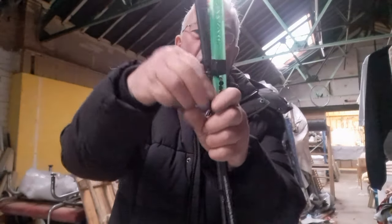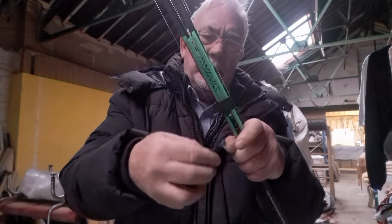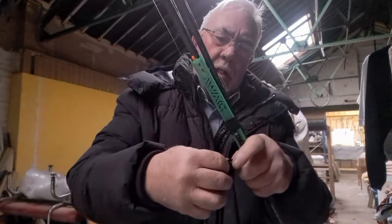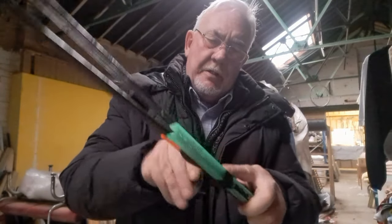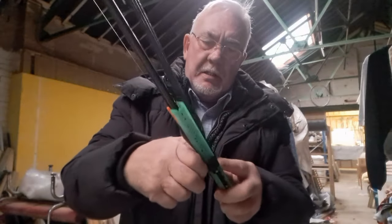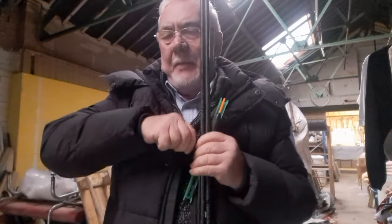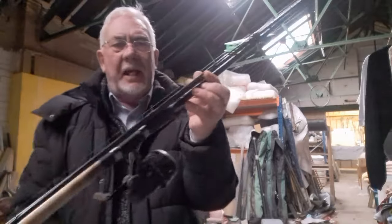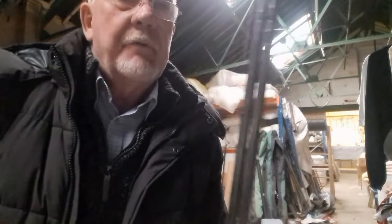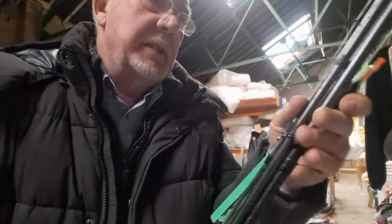Okay, now holding it all together, I'm now going to put a tape, insulation tape, around the float, the winder, and the rod. So there you go, that goes like that, and that secures it together. Pull it up, snap it. So it's all set to go. Just place that into the rod bag, ready to go fishing. You could make that nice and neat by putting it together.